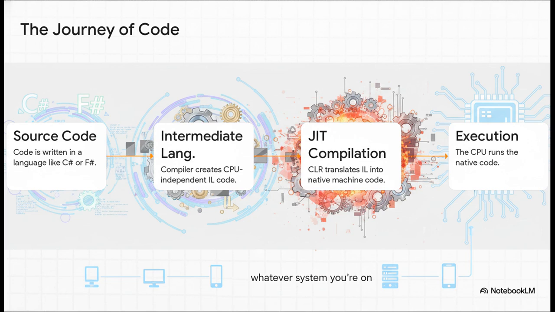This process is just brilliant. See, when a developer compiles their code, say in C#, it doesn't get turned directly into code for Windows or for macOS. Nope, it's compiled into something called intermediate language, or IL. This IL is a generic universal language. Then, when you go to run the app, the CLR's just-in-time compiler steps in, looks at the IL, and translates it into the specific machine code for whatever system you happen to be on, right at that very moment.